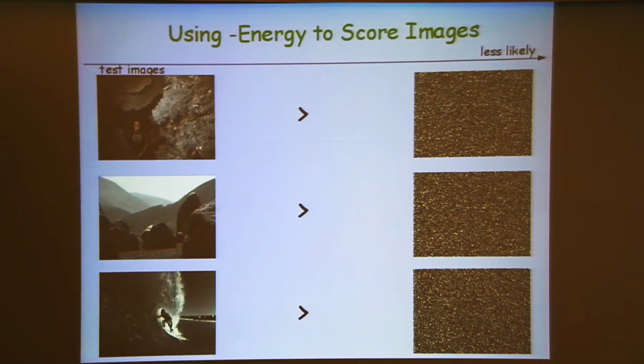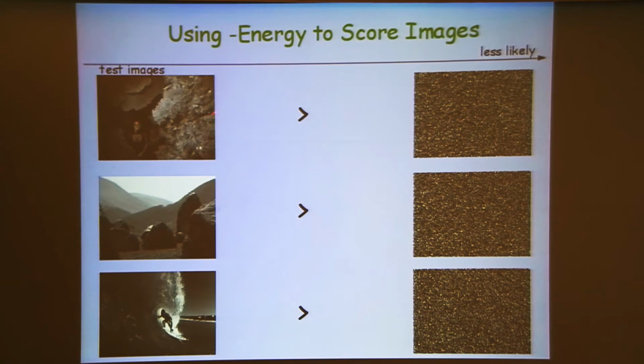The other thing that you can do after you train this probabilistic model is to use the energy function to score images. We cannot really compute the probability of one image because we would need to estimate the partition function. However, what we can do is use the energy to compare images, because if you take the difference between the energies and then take the exponential, it is equal to the probability ratio between the 2 images. So after training, we found that, fortunately, photographic images have much lower energy, or higher probability, than random images. That's not surprising because we train for that.